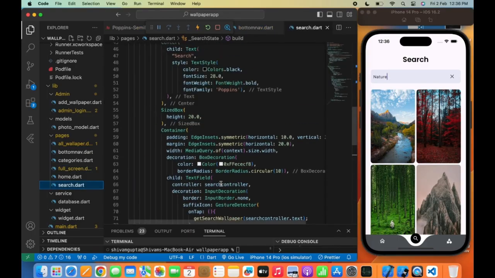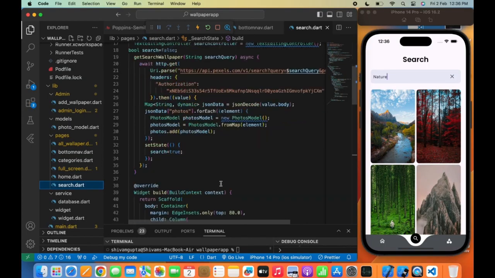So I have written the complete code for the customize button named Set Wallpaper.